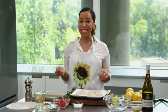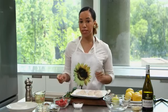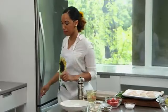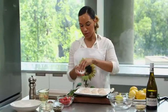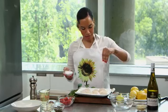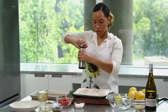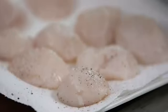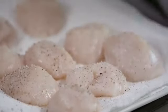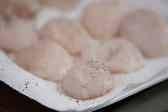I'm going to season them with a little bit of salt and fresh cracked pepper, and I'm going to go ahead and turn my heat on for my pan. I'm gently seasoning my scallops with a little bit of kosher salt and a good heaping of fresh cracked pepper. I'm going to turn them over and do the same thing. This is all the seasoning I'm going to put on because our sauce is going to bring a lot of flavor.